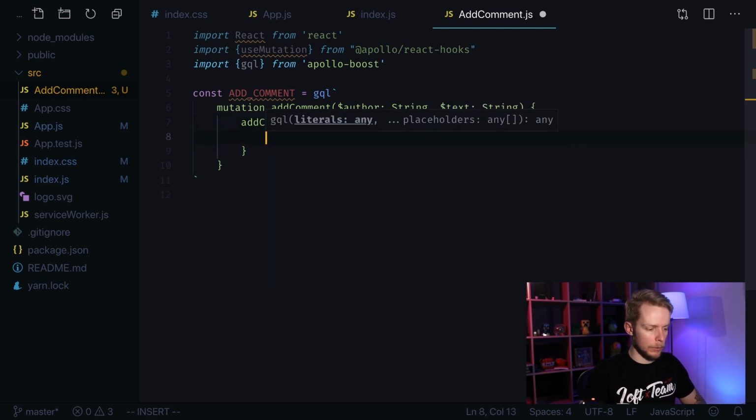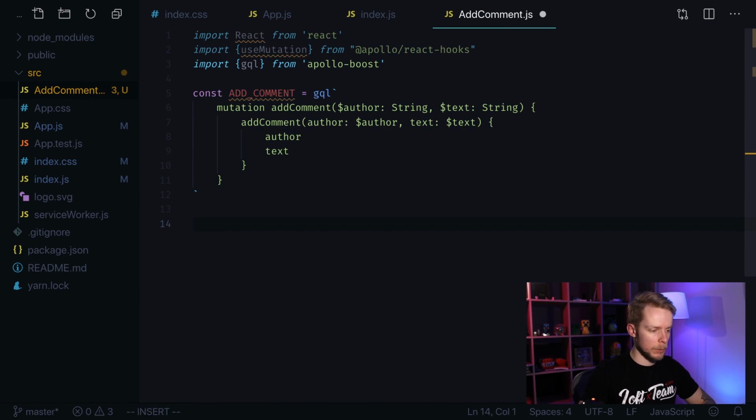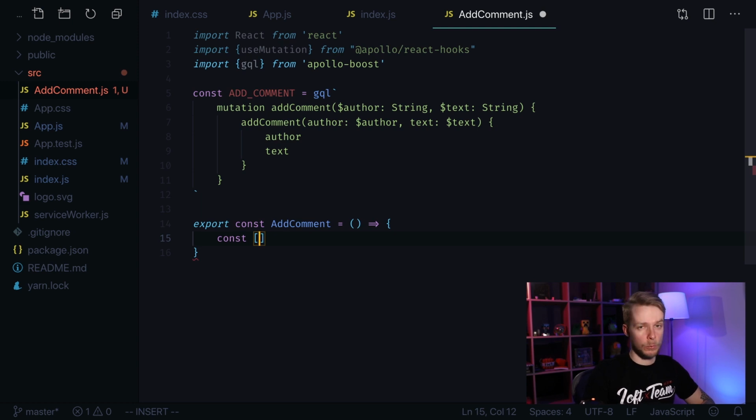And as a result, we want to get author and text. Now we can define and export our component. Export const AddComment equals new function, and we can already define handlers for our useMutation hook.